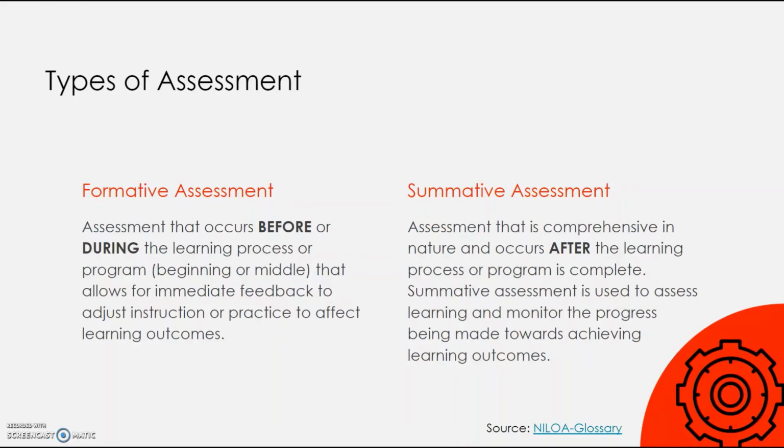Summative assessment happens after the learning process has finished. This provides information for improvement as well, but not with the same immediacy as formative assessment. Examples of summative assessment include final exams, exit interviews, portfolios, final surveys, end of chapter or unit tests, and the like. Both formative and summative assessment are key to effective evaluation.